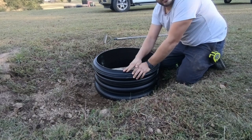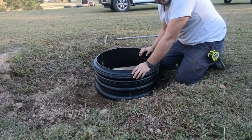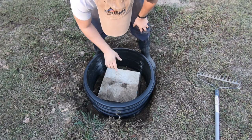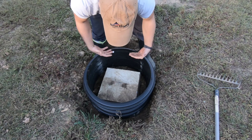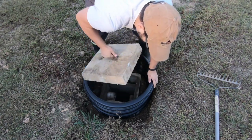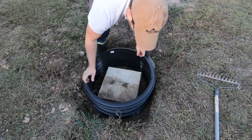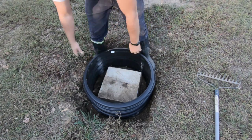So we're going to do all D-boxes like this. That way we can get down inside these a little bit easier. But if you ever have any issues, this is how you're going to be able to access. Now you'll take your lid off here, and then you'll just come down in here and you'll pull this out, and you'll have access to the D-box of your sewer system. This is a very great idea, guys.